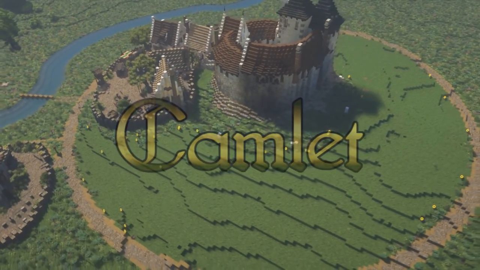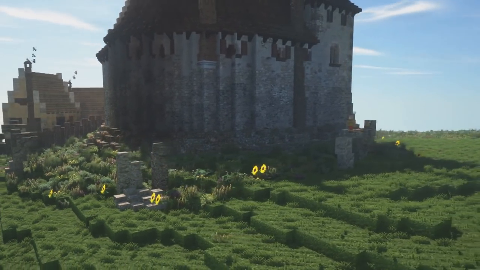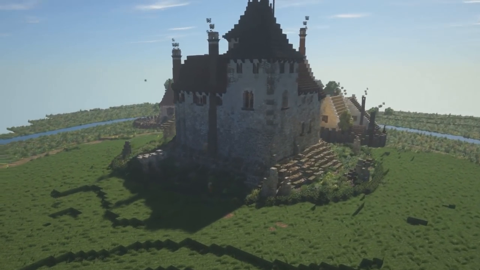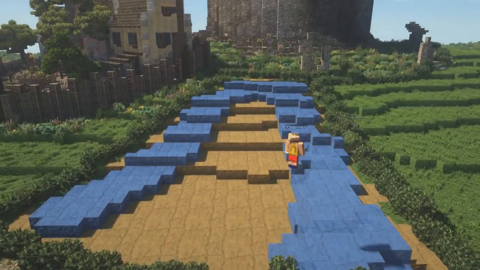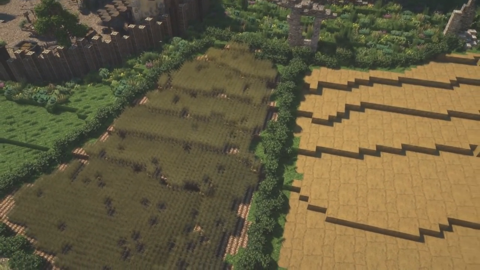This is episode 4, and today we are working on the landscape and the stuff around the castle and the village of Camlet, which we have been working on. It's so much fun playing around here, and I'm having a blast just decorating every single block here. There's no stone unturned, or no block unturned, I suppose, in this place, and I'm really enjoying it.